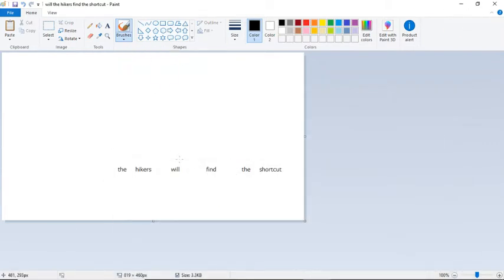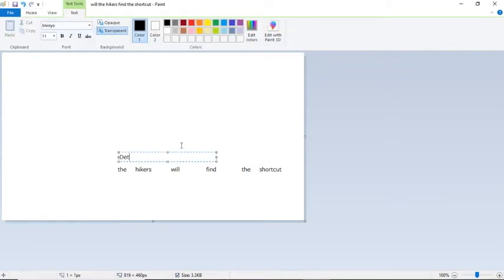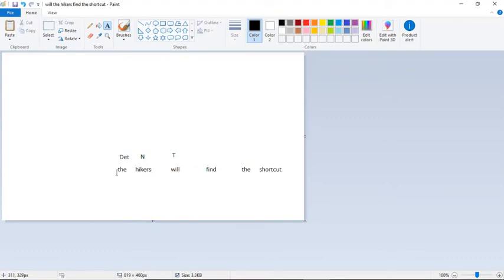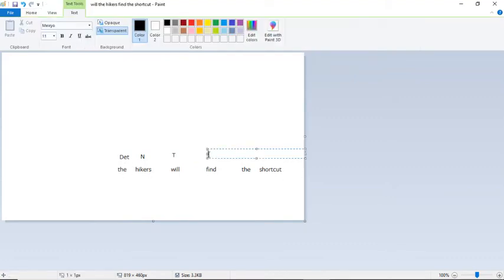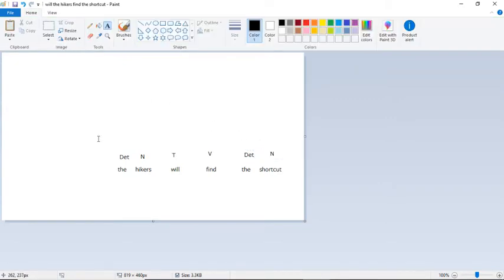So let's start with the yes or no question because this is easier. I have another sentence. I think I might just build the WH question out of this. Okay, so I want to start by thinking of the deep structure of this sentence. And what I mean when I say that is I want to think about the statement that is underlying the question. All right, so I've made the statement, the hikers will find the shortcut. And again, just based on everything else, I've got my parts of speech already done. Okay, so let's just start making our tree.